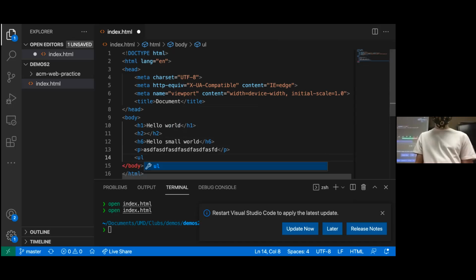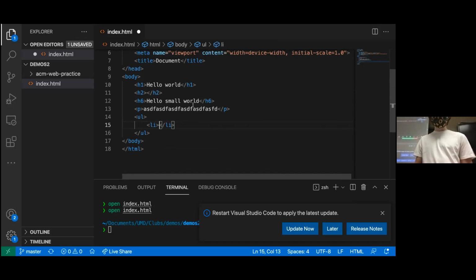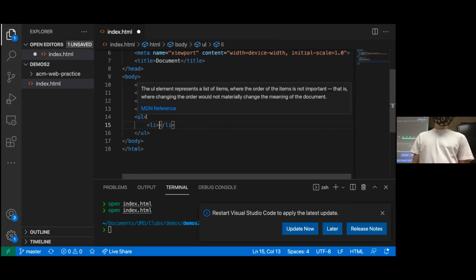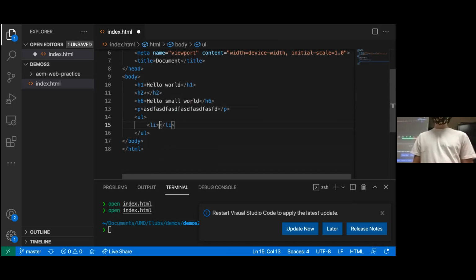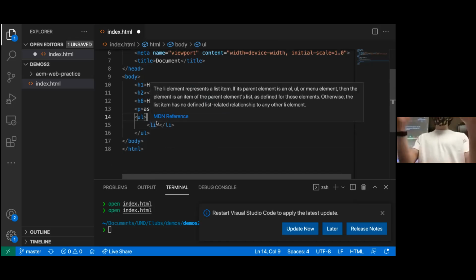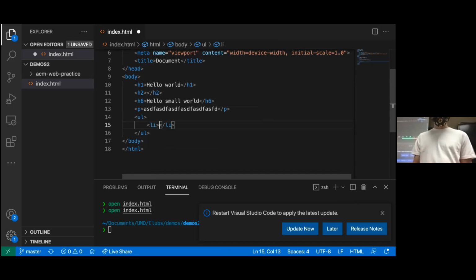The next tag we're going to cover is lists. There are two types of lists: ordered lists and unordered lists. We're going to start with unordered lists. The tag for unordered list is UL, and then LI is the list item. If you just have UL and start typing stuff, you're not going to actually create a list. You need the LIs to make each item. So we can write apples. Oranges.